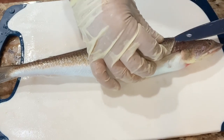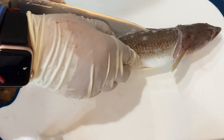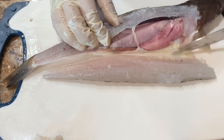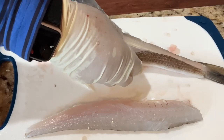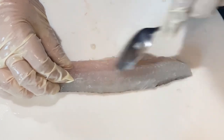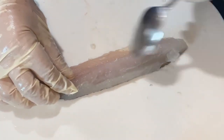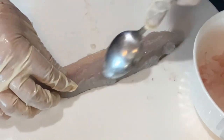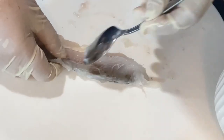We first start by filleting the fish because there are so many little bones in this fish. You will literally hear and feel the bones get cut off. The meat of the lizard fish is snow white and the texture is so soft, which makes the following manipulation very easy. With a spoon, the meat can be easily scraped off, leaving the bones attached to the skin. Now you can appreciate how many bones are in this fish.